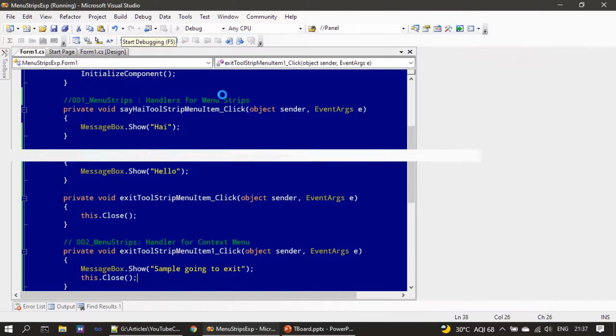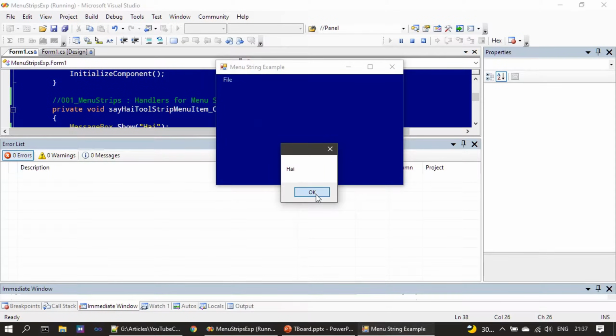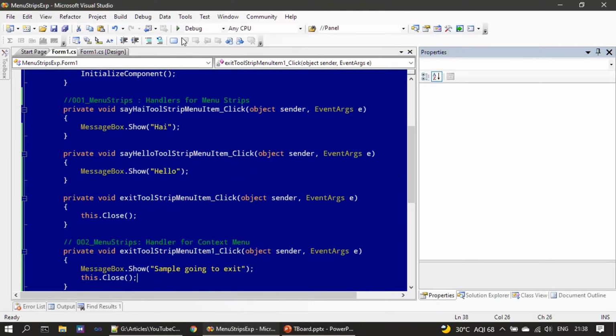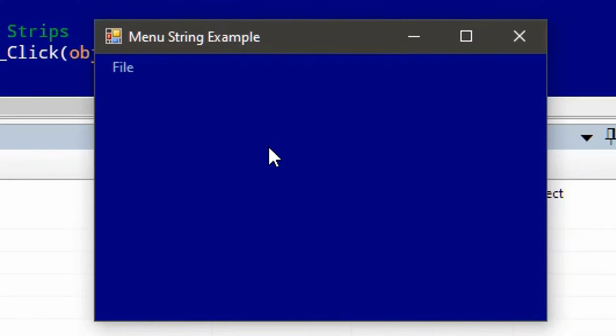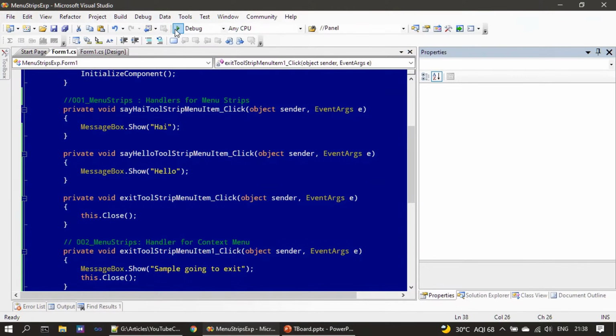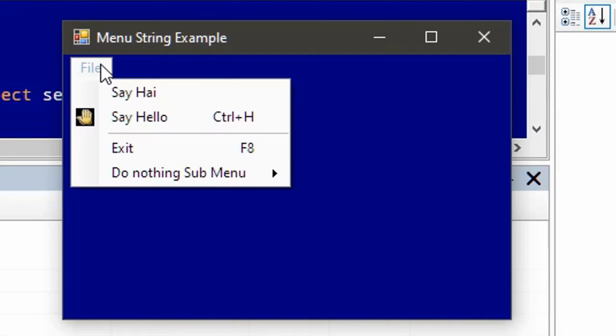Now let's run it once. So you can say the menu item events are handled. When I click exit, this will close the form. Now let me try this with context menu. Okay. Now let's explore the alt combination. We explored that previously, but no events are handled during that time. So now we have events in hand.